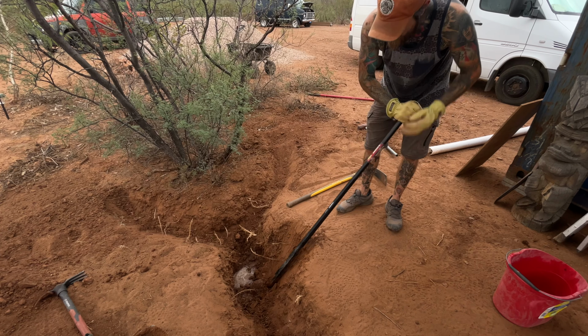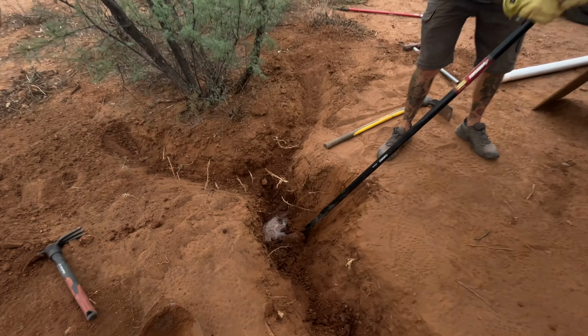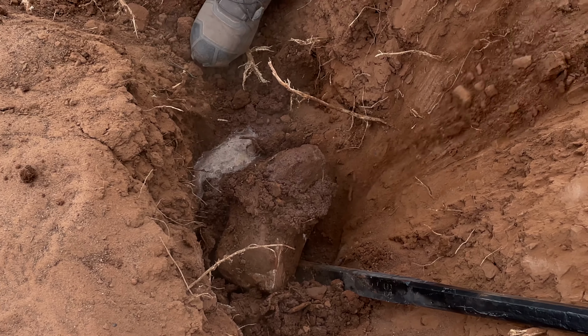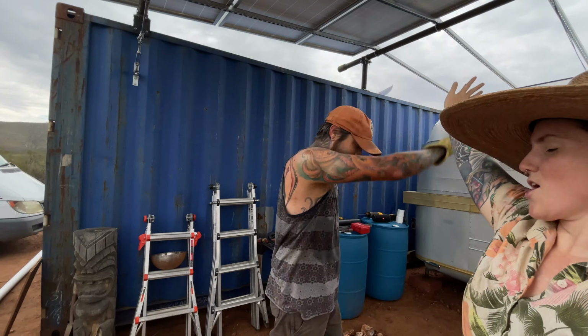All right, we've put some water in there and I've just been axe picking around it. It's a little bit more wiggly. Oh! It's a big rock. Holy moly. Oh man, we're picking it. Woo! All right, do the honors. Into the pile you go. Oh, I can't lift this one. Oh, I can! Oh yeah!